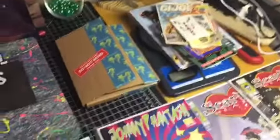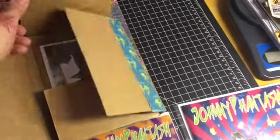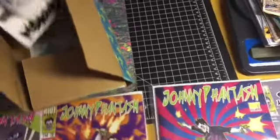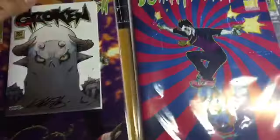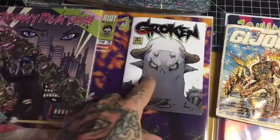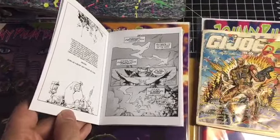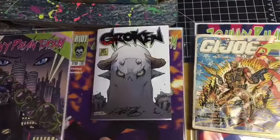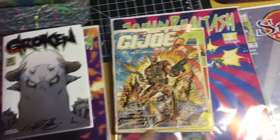Now, something else that I have sitting out over here that we're going to talk about is little books. So I'm doing an ashcan for Ultra Star. We're doing two ashcans, one about General Star and one about Radioactive. So I went in the archives. This is obviously a new ashcan by the great Kenneth Rocafort, which if you haven't gotten down with Groken, too late because it's already ended, but he'll probably put a version of it back up later.